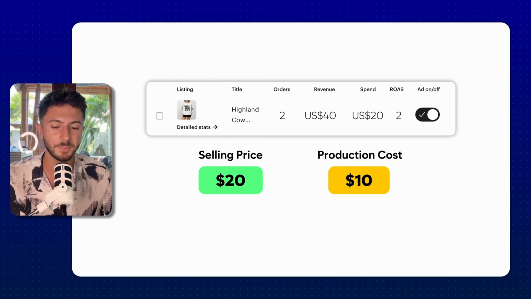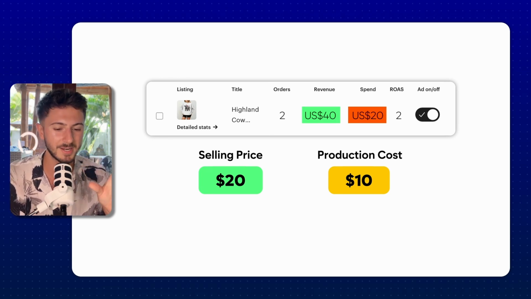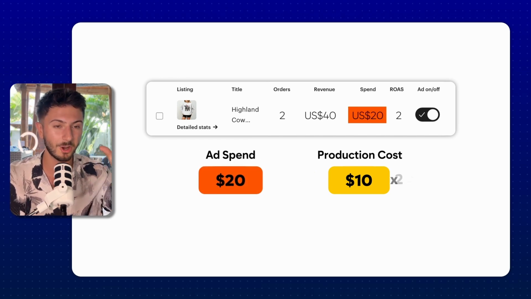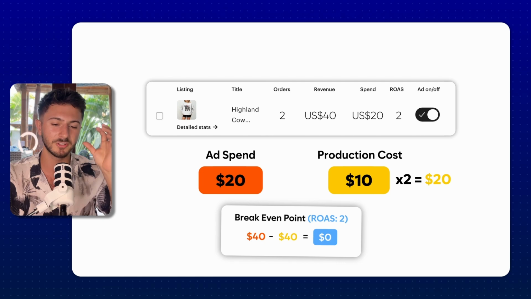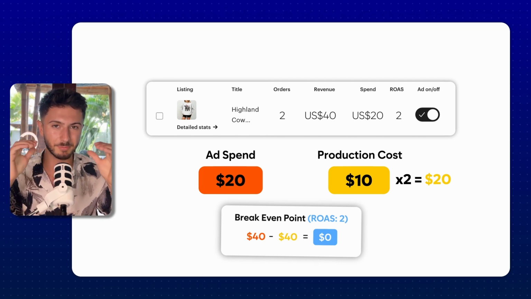However, then if we spin that and we look on our dashboard and we see a ROAS of 2, meaning let's say we've sold 2 of the products for a combined $40 in revenue, and we've spent the same $20 advertising, this would give us a spend of $20 and $40 in sales back, a ROAS of 2. However, like I said, because it costs us $10 to produce each item, then this means that our $20 spend plus our $20 in production costs for those 2 items will then give us our break-even point of a ROAS of 2. So $40 to produce and spend on ads will give us $40 in sales back. This is our break-even point of 2.